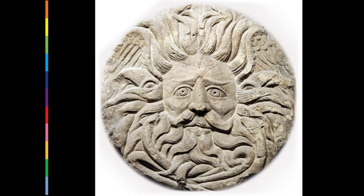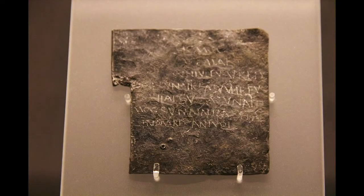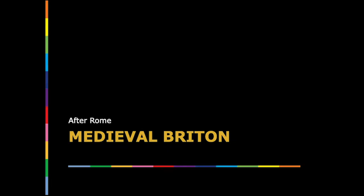This carved gorgon head was found at the Roman Baths and may have represented a pre-Roman water god. A number of lead scrolls with Roman inscriptions have been found in the baths — they are called curse tablets and are dedicated to Roman gods. The Vilbia curse registers a complaint about someone stealing someone else's girlfriend. It reads: 'May he who carried off Vilbia from me become as liquid as the water.' They were rolled up and thrown into the baths as an offering. As the empire collapsed, Romans retreated from Britannia just as they did from their other far-flung conquests throughout Europe.